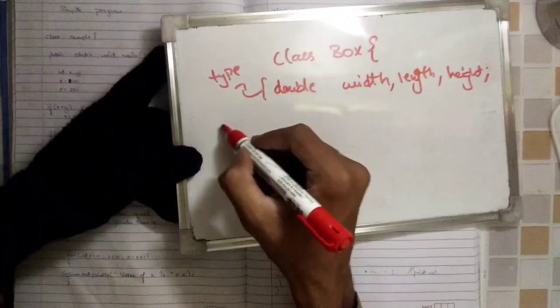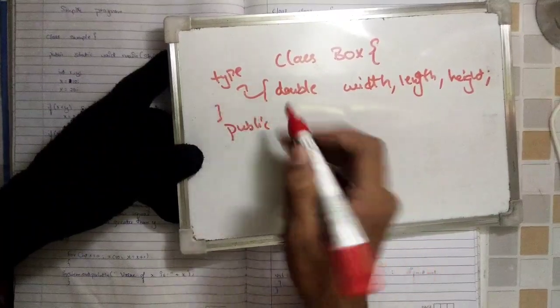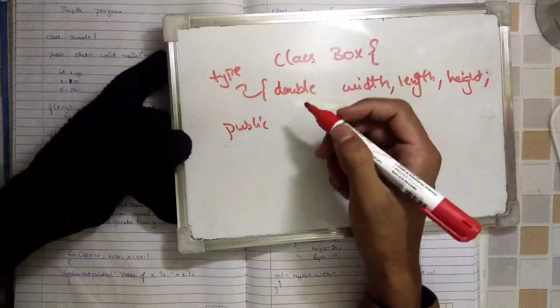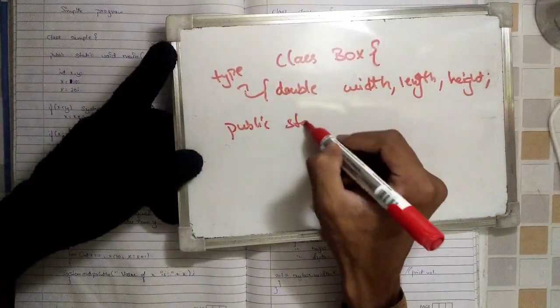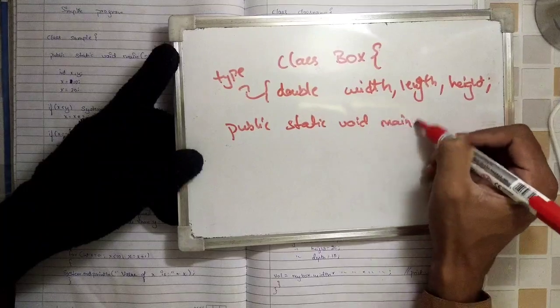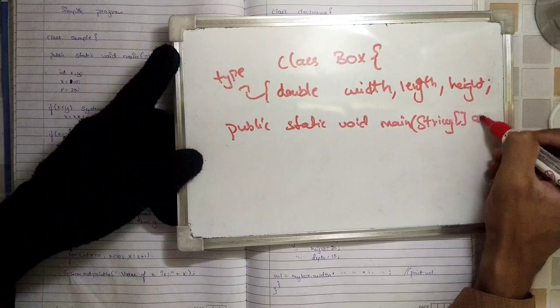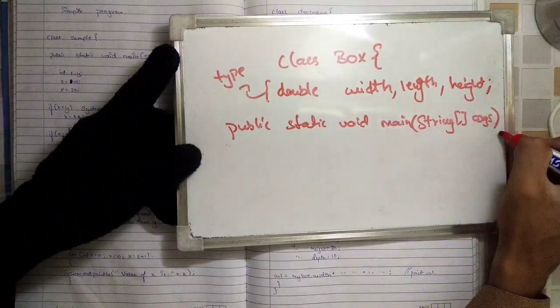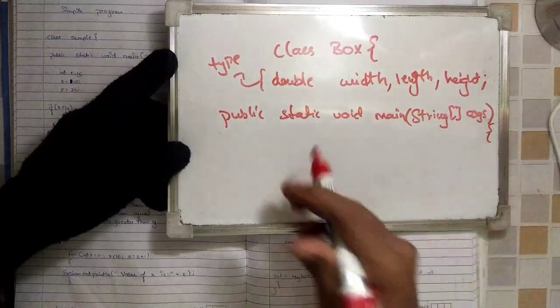Then what I have done in the class, I will write my main program here. No need to close this class and then write a new class; that will usually cause an error in Java while compiling. So let me write public static void main, and you know what to write here: capital S String followed by square brackets args, close the bracket, and open your flower bracket. So here I will write a block of code.